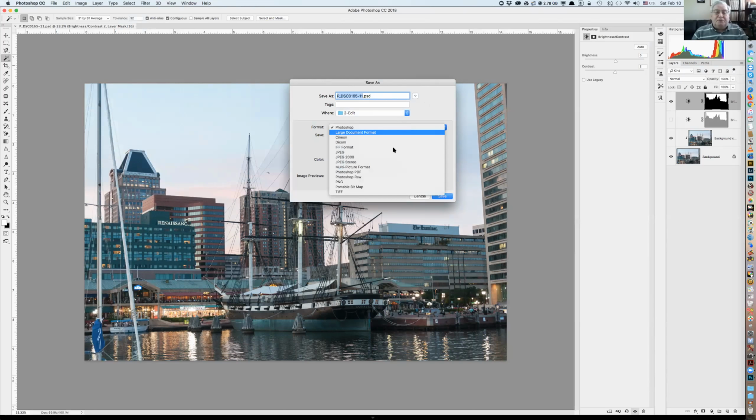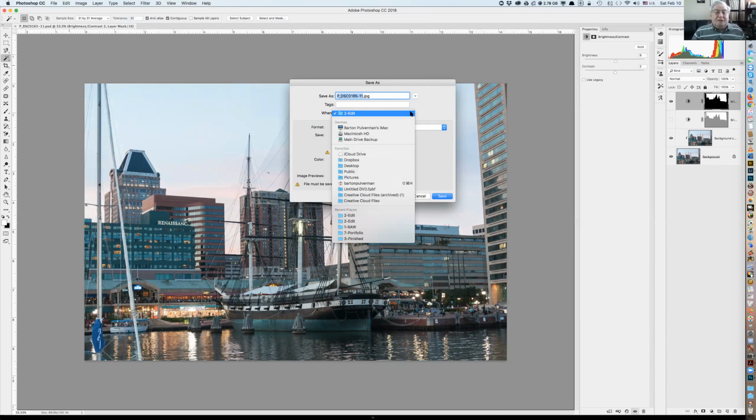There's a whole bunch of other formats, but I'm going to save this as a JPEG file. And I want to ultimately save it in the finished file folder. But unfortunately, the way they design this, unless there's something that I don't know, and Greg or one of you guys can jump in here, I don't see a way to really navigate with Save As.